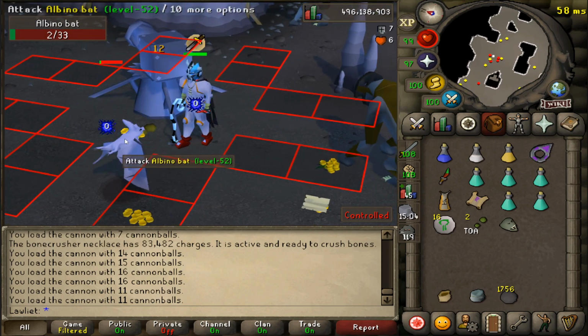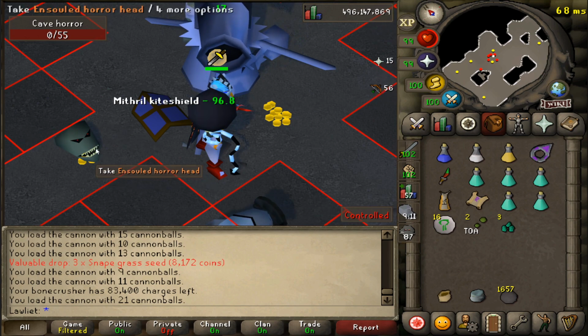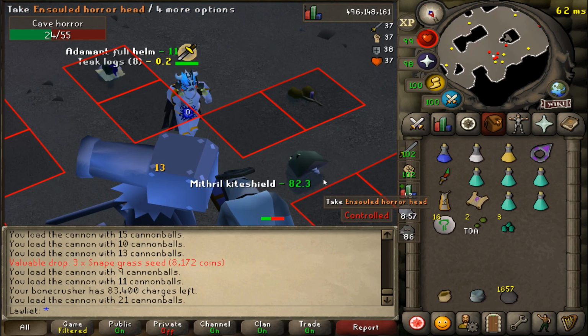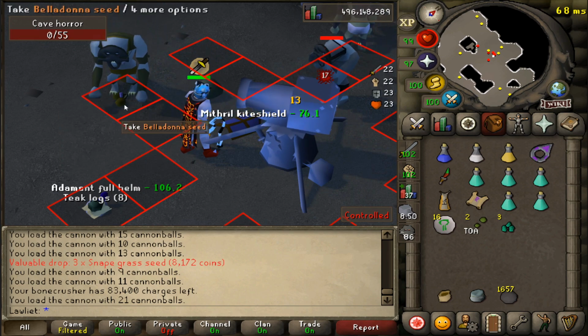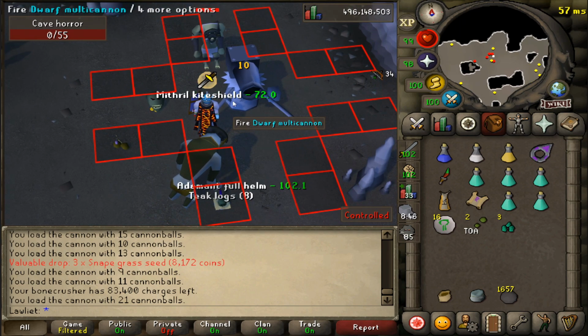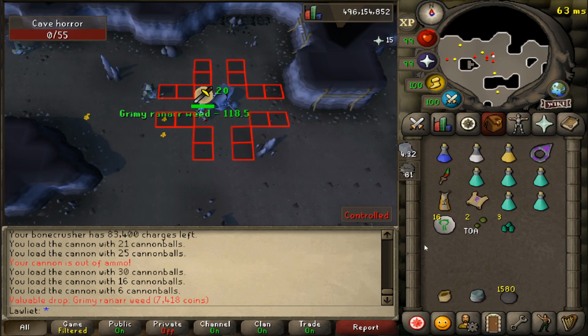Also, I'm killing bats like crazy. I apologize. Look at that, it's so terrifying. What in the world? It's pretty terrifying. What is that? Oh, okay, belladonna seed. Okay, we're good. Or belladonna seed. No, it's potato seeds. Okay. Oh man, this is cursed. Two of them. There we go.